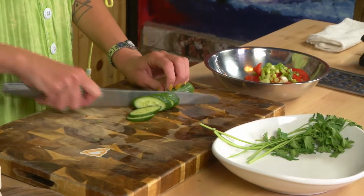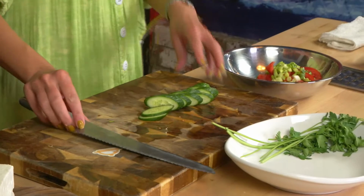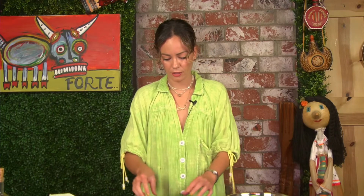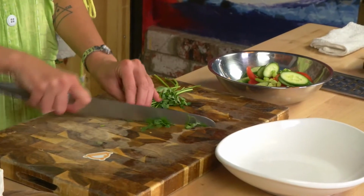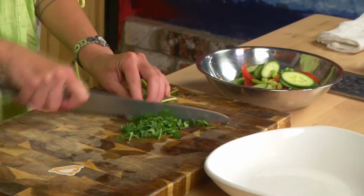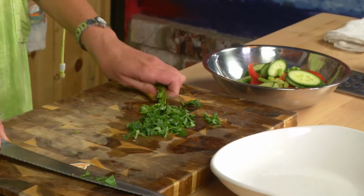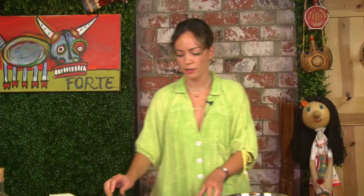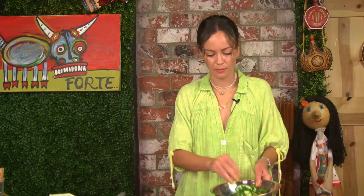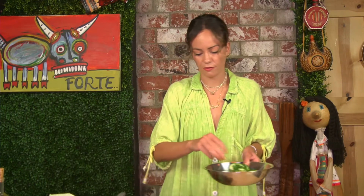And slice our cucumbers. Put those in. And then we have fresh parsley. We do a finer chop here at the restaurant. I like it a little bit more coarse. And we're going to leave a little bit of parsley on the side because that's how we'll garnish our kavurma. I'll take this, put it in there. And the stems too. The stems have a lot of flavor in them.